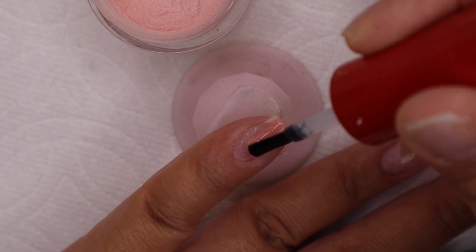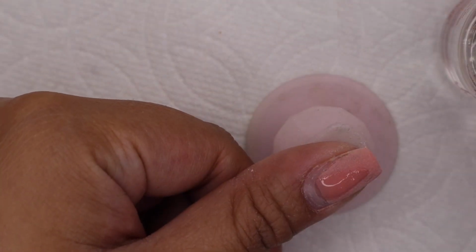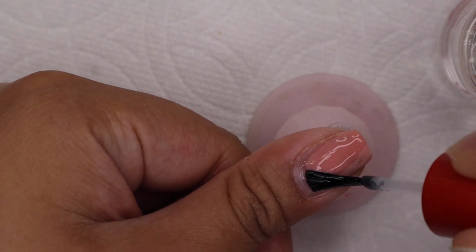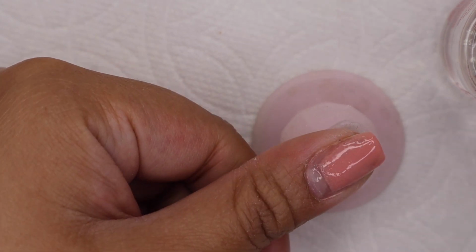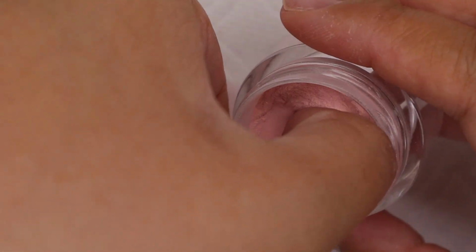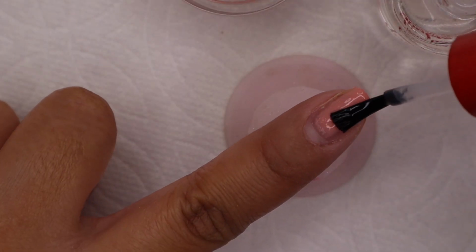So I am just doing the same process to all of my nails. This video is going to be a little bit longer than my usual because I really wanted to show you the step-by-step process. And now I am actually building up the color again. As you can see, I am slowly covering the entire nail with dip base, and it actually is a bit longer than my usual dipping process, but doing this step is going to be really worth it if you want to build a nice structure on your nail so that it is not super flat.